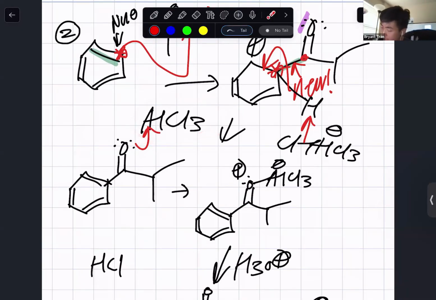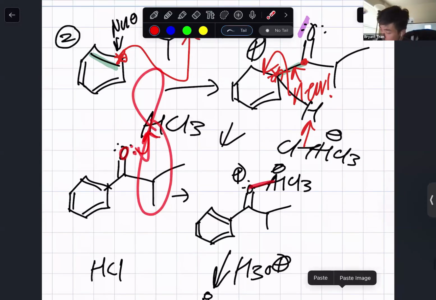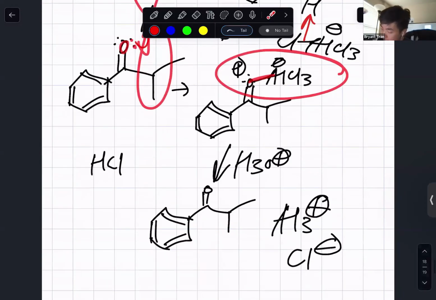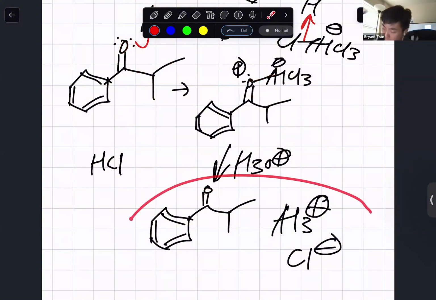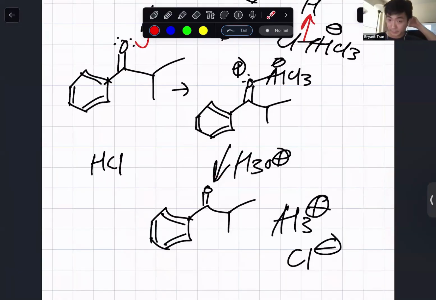And then we reformed our neutral AlCl3, but we don't stop here because the oxygen has two pairs of electrons that it can use to attack this aluminum with an empty p orbital, which will create this bond right here. We could clean it up by bringing in a second step of acid to clean up the reaction there. Right. Thank you so much.